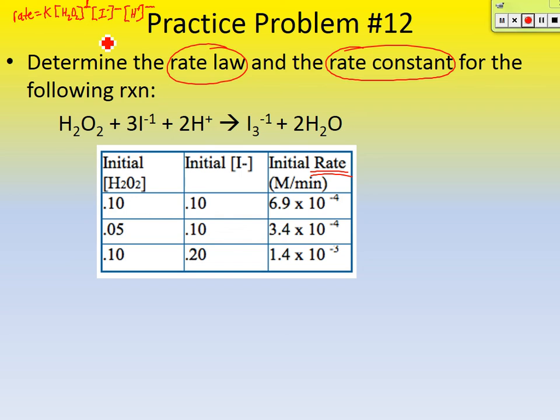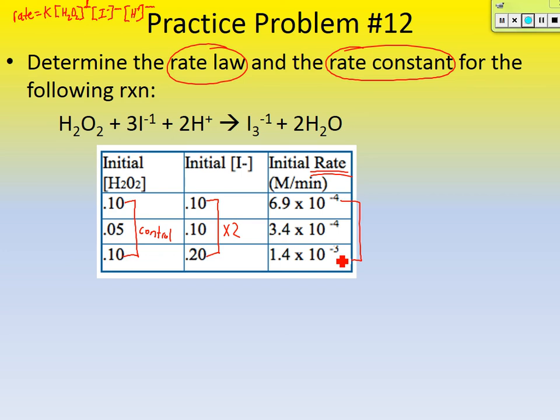And if you look, iodine is changing between 1 and 3, and H2O2 is held constant. So we're increasing by a factor of 2 here, and this one's our control. It's not changing. Now let's look at what the rate is doing. Okay, they're both times 10 to the minus 3 on the bottom.